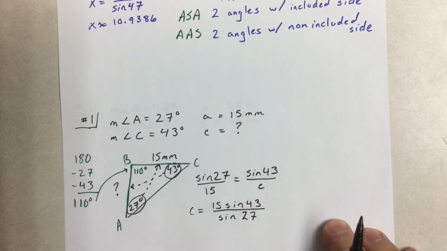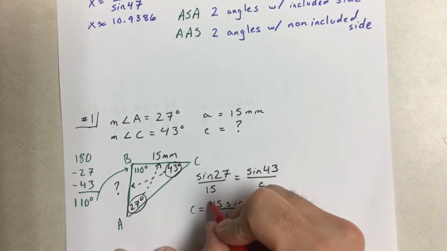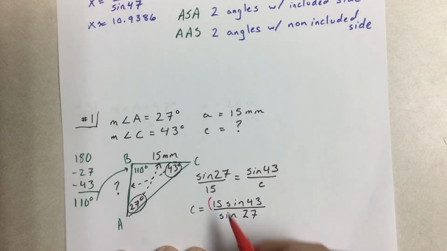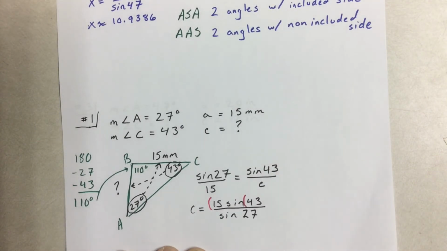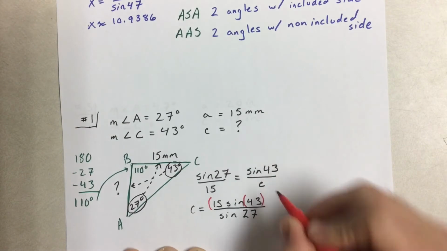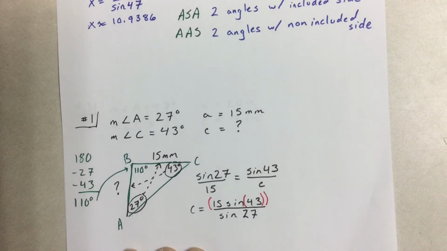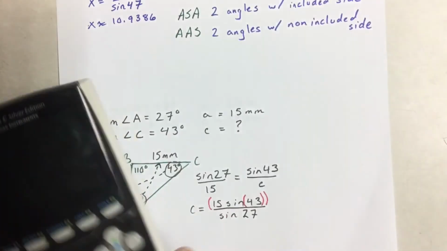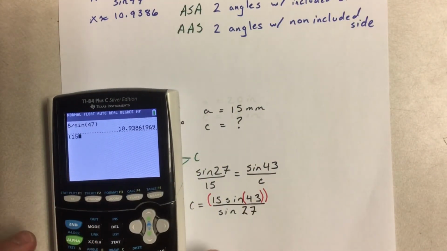When we type this into the calculator, a couple of things that I'm going to suggest to you. Begin this by placing a parenthesis. So parenthesis 15 sine, it is going to insert another parenthesis right here. You type in 43. We have to close that parenthesis with the 43 and close the parenthesis that's in the front. And then we can divide by 27. So let me show you what this looks like, guys. So parenthesis, 15 sine, yes, we're in degree, good. 43, see it opened up the parenthesis, 43, close it, and divide by sine of 27.